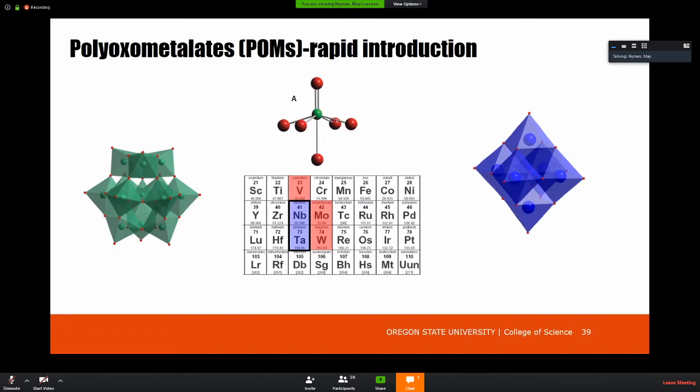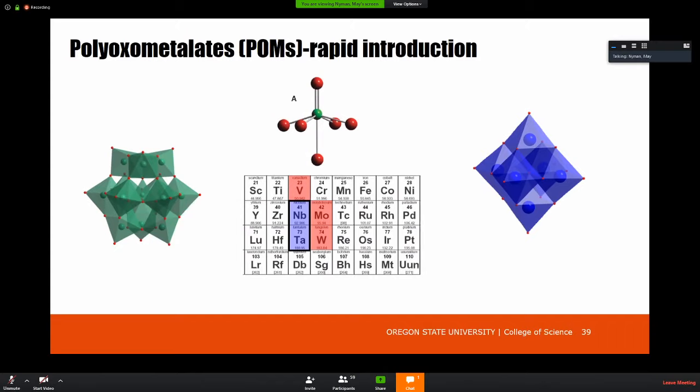So on the other side of this distorted octahedral unit, you do your hydrolysis and condensation reactions, and you form spherical clusters like these so-called Keggin ions. So that's 12 octahedra around the central tetrahedron, and the Lindqvist ions. So this is 6 edge-sharing octahedra. So those are two very typical polyoxometalate structures.